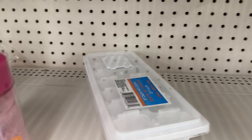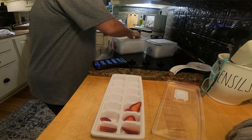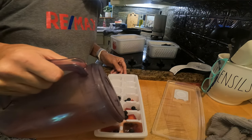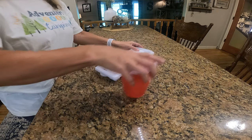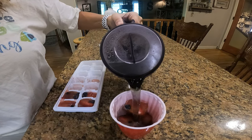This little hack will help your drink stay cool, refreshing, and not get watered down. Dollar Tree has some ice trays that have a lid that pops on them. What I would do is take your favorite juice or drink, mix it maybe with some fruit, and freeze them. If you're doing this for the weekend, freeze them before you go and put them in your drink so when they melt in the heat, they won't water down your drink — and they'll make your drink last longer.